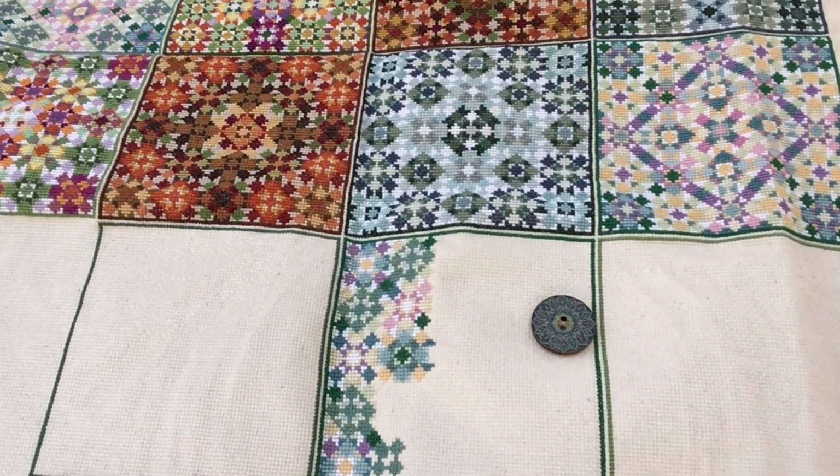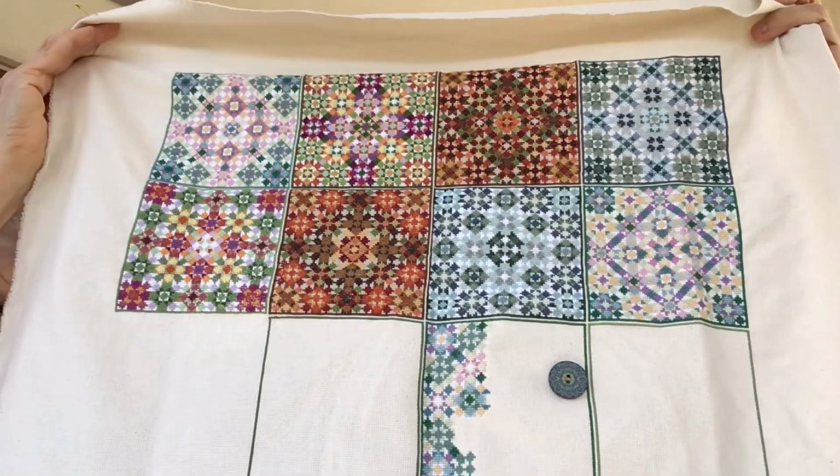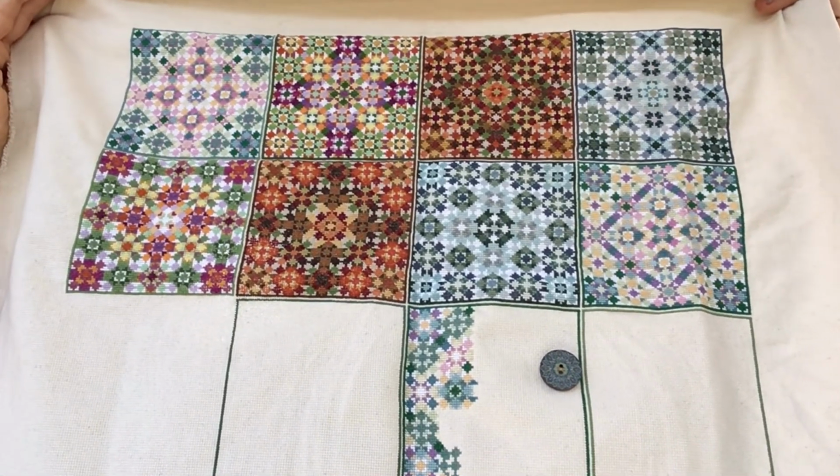If I finish 1 block early, I just go ahead and start the next one. And I do that because it's pretty easy for me to get behind on this project. You know, if you go on vacation or have a few days off for some reason. I mean, I try to work on it every day, but if you have a few days where you can't work on it, like you're on vacation, it's really easy to lose ground. So I try not to do that. I try to get ahead so that if that happens, I can still keep to my 1 block a month commitment. So I'm stitching this on 18 count Aida, and it's just a piece I got, I think, off of Amazon. I actually really like it. The color is called Natural, so it kind of goes with everything, I guess.